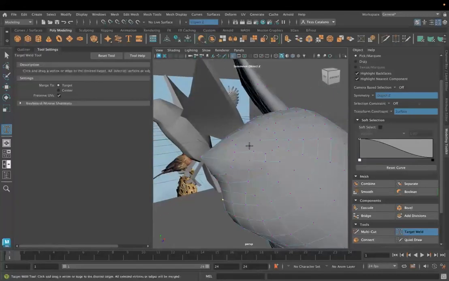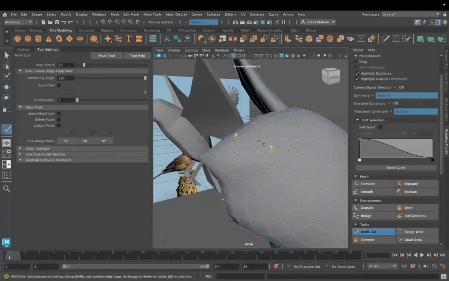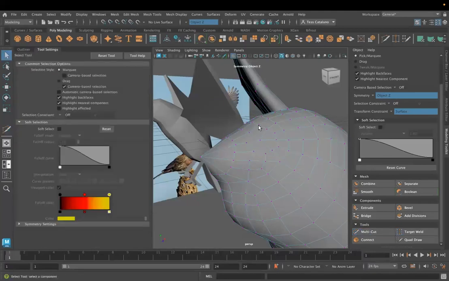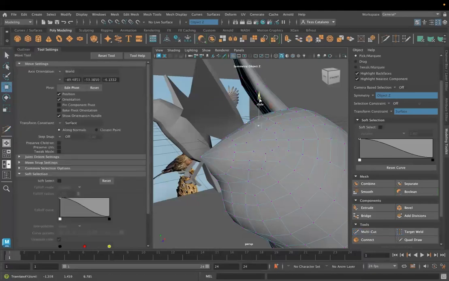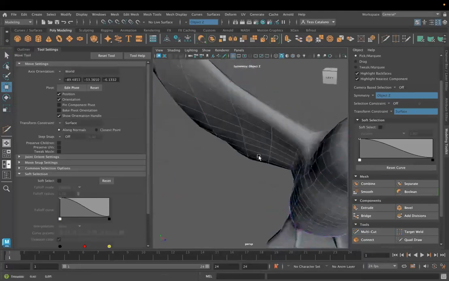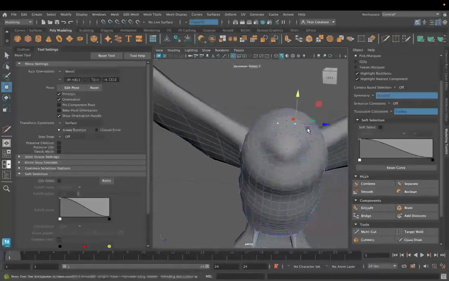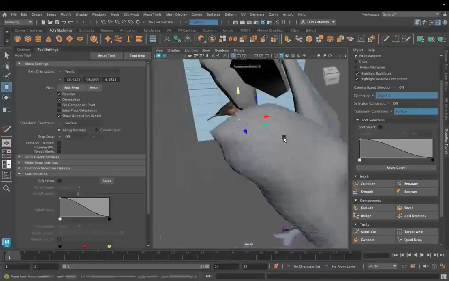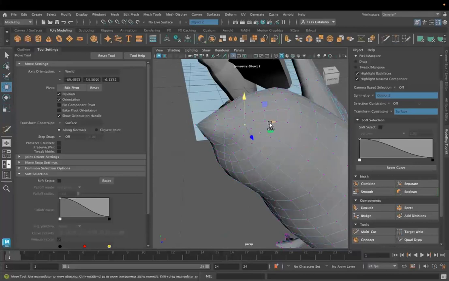Although this kind of looks okay, we might actually do a multi-cut. Okay, because we're starting to get some natural eye placement here, actually. When we're thinking about topology, we have kind of two places where maybe the eyes would potentially go.